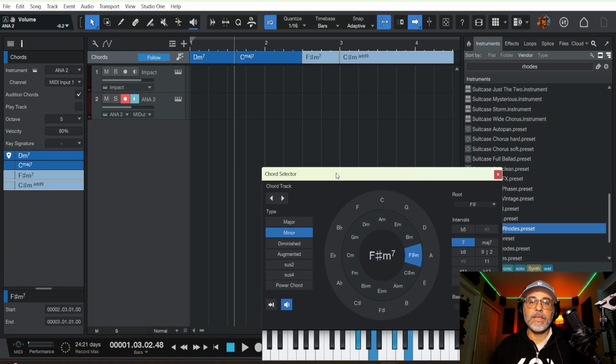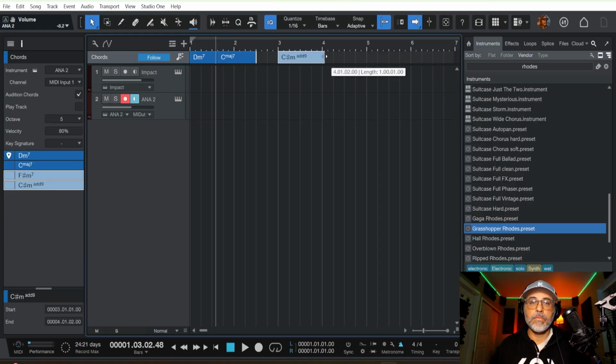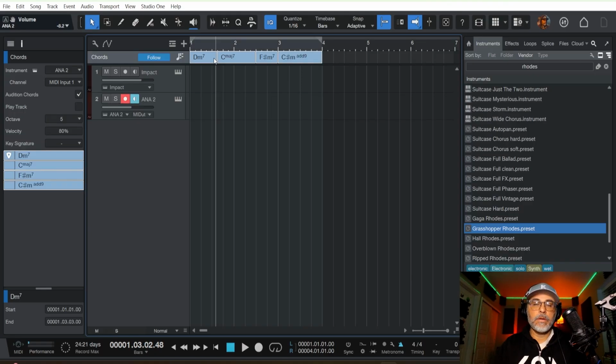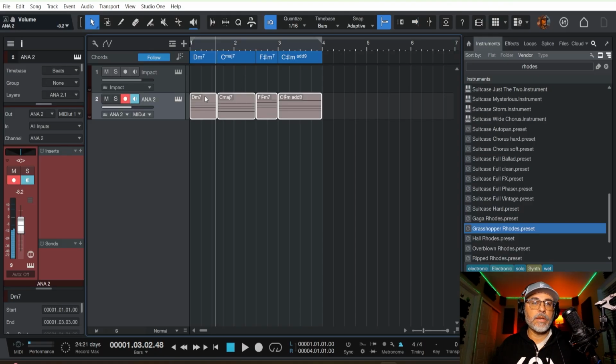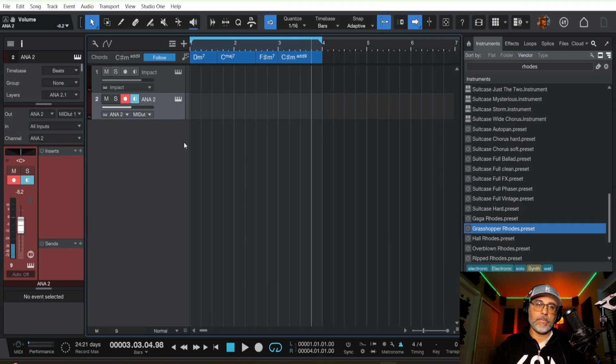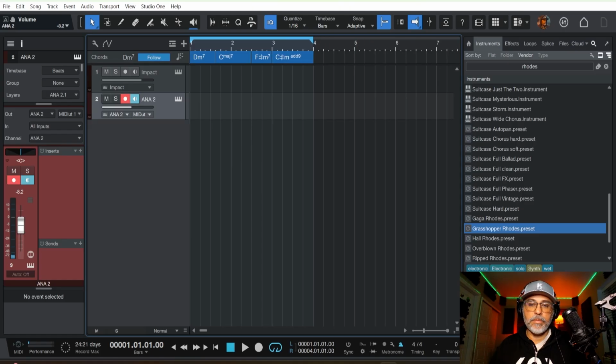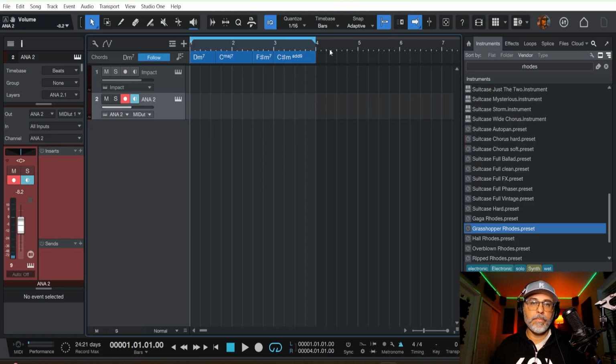I'm just going to drag these into a random position here. And set a loop region and let's drag that down in here. Let's maybe bump this up to 100 BPM.